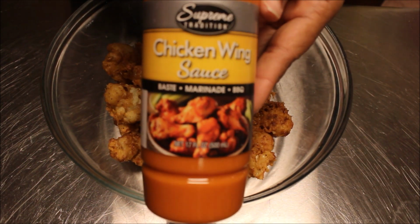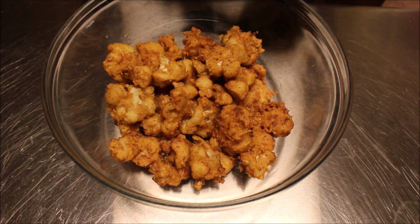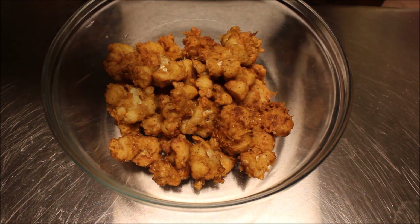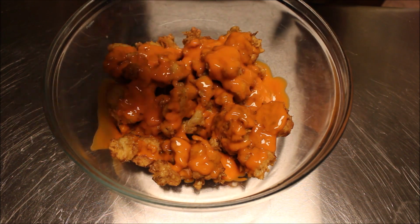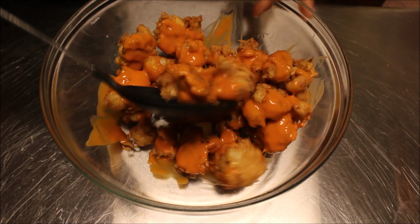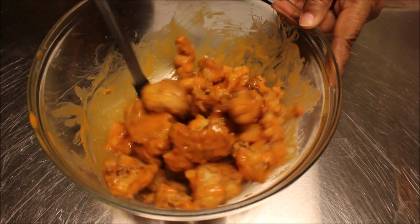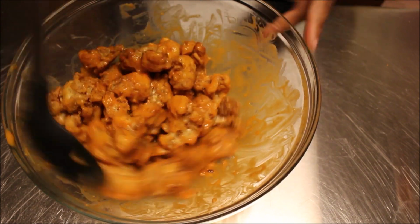Okay, now we're gonna coat the cauliflower in our buffalo sauce, and this is the chicken wing sauce by Supreme from Dollar Tree. It has the right amount of heat. You can always add heat to it, and it's perfect for this. All ready to go, and I'm just drizzling it over the cauliflower in a glass bowl. You can use whatever dish you want to coat, and I'm just taking a large serving spoon and just tossing it together. And that is pretty much it. It turned out really, really nice.